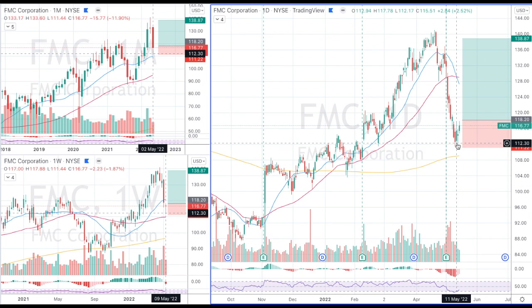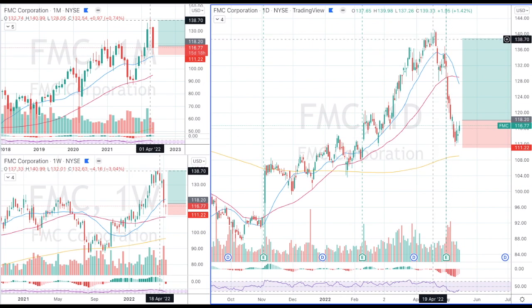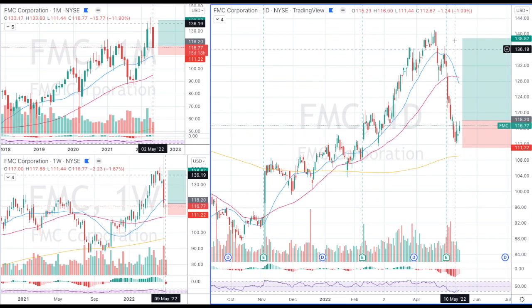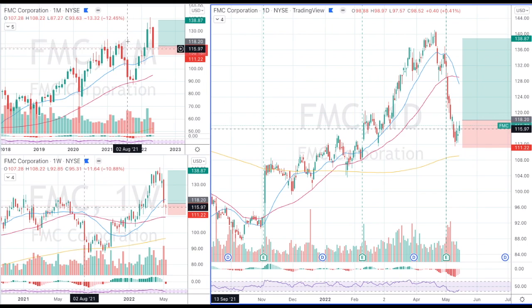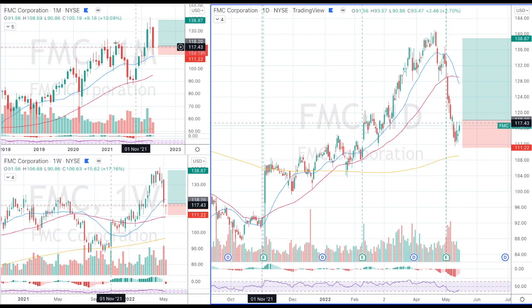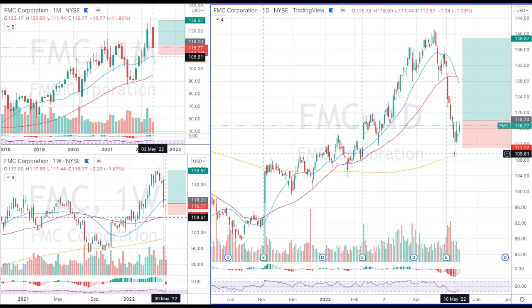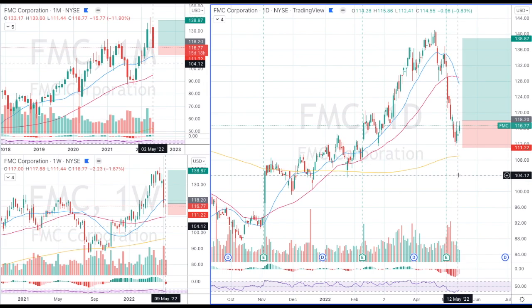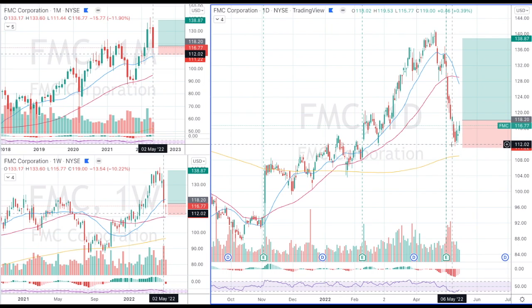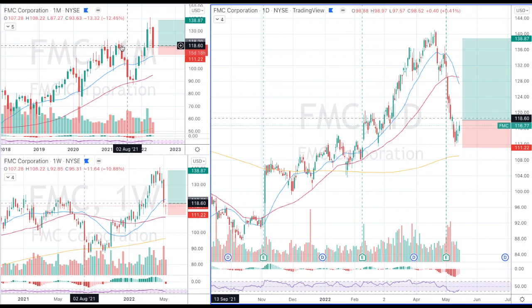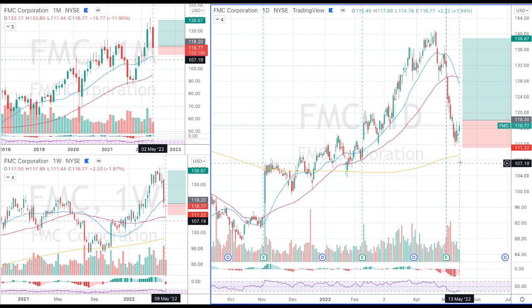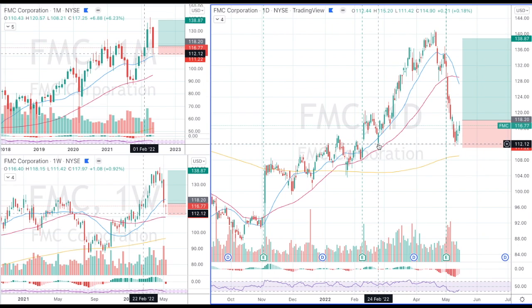However, now we're putting in a bit of a narrower range, plus we're even further extended from the pivot, which gives us a better risk to reward. Plus, we're heading into a pretty significant monthly double top support area where we had resistance here, which is now becoming support. And we put in 1, 2, 3, 4, 5 days of holding a support area while the market was tanking. So we have some relative strength, we have a support area, we have extension, we have risk to reward. This one checks a lot of boxes.